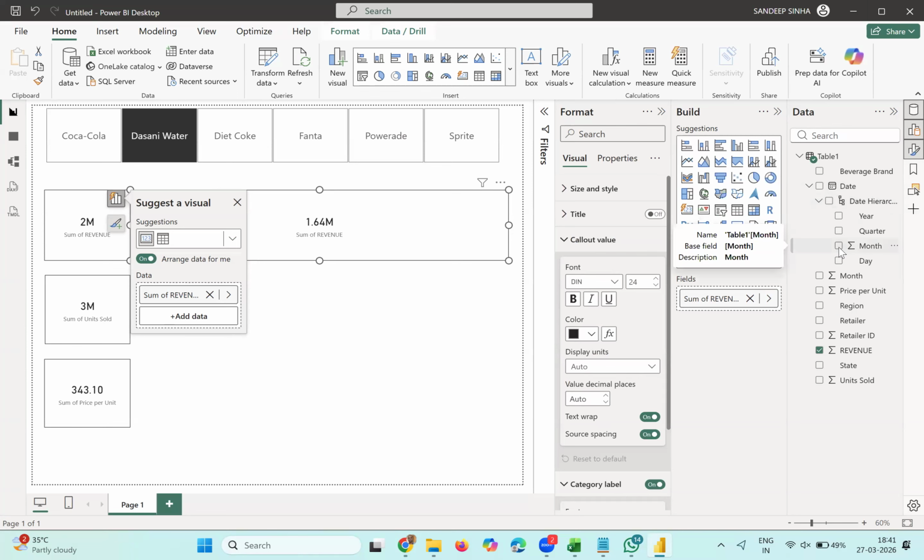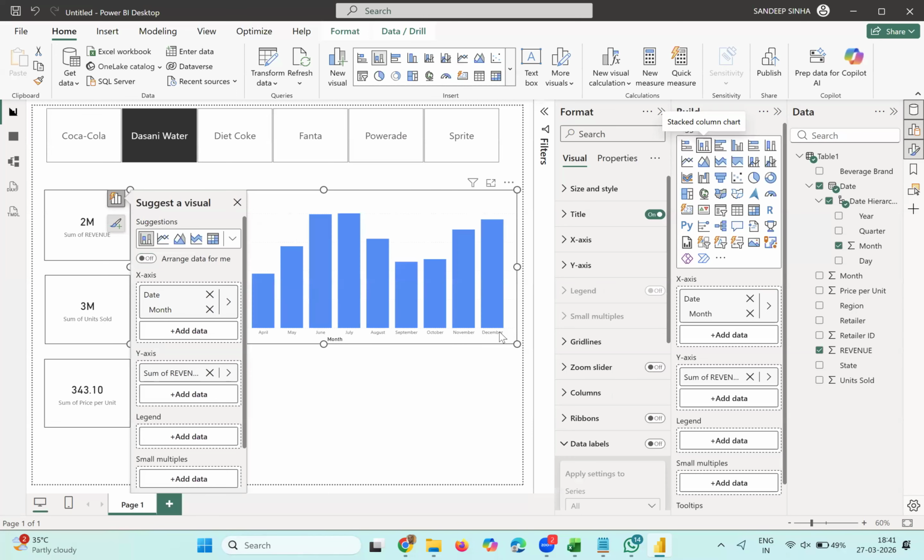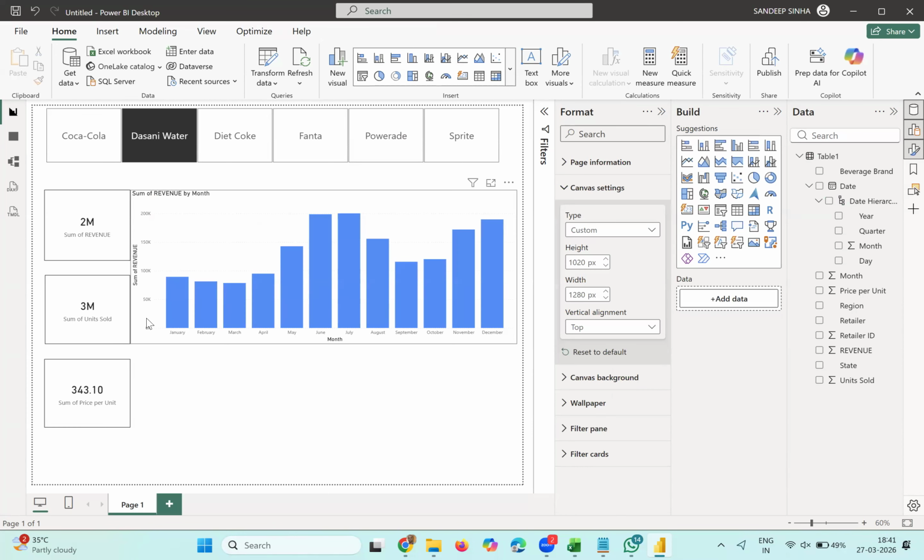When you choose month, can you see you got this? Convert it to a stacked column chart and you have this graph available. This is your graph. Now, look and feel and other stuff you need to do on your own.